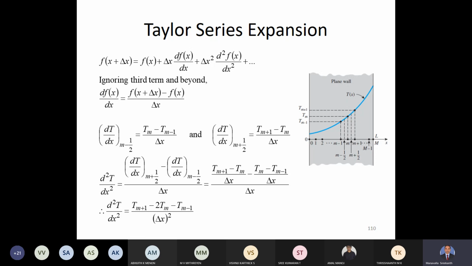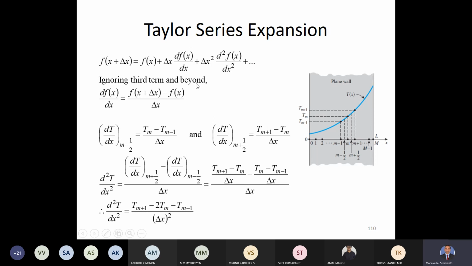What happens is, when we deal with very small delta x, delta x is the discretization size. So when the delta x is very small, the delta x square is even smaller, and the subsequent terms, delta x cube, so on and so forth, are extremely small. Therefore, as an approximation, we ignore the third term and further. So ignoring the third term and beyond, third, fourth, fifth, it's an infinite summation series. From the third term onwards, we ignore, because the amount contributed by the subsequent terms is extremely small.